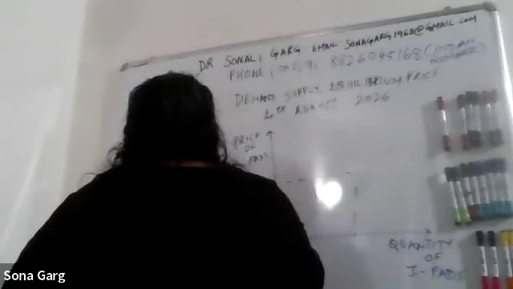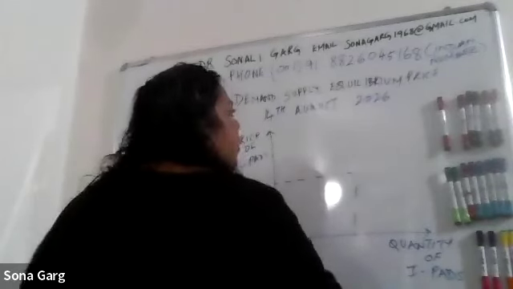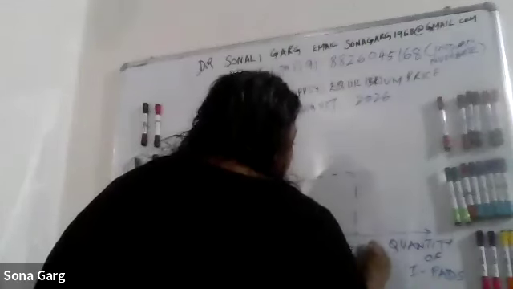So let's say the price of iPads was 10,000 rupees. How much was the price of an iPad? 10,000 rupees, right? And let's say that in a year, 50,000 are being bought in the market for Delhi. So that's it.